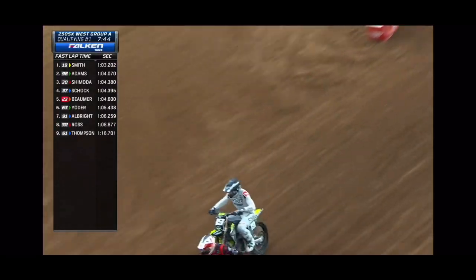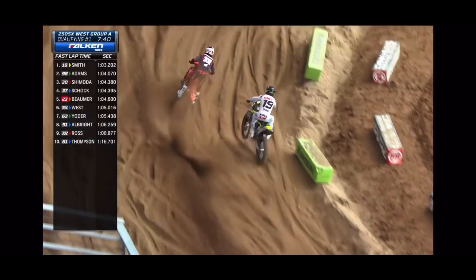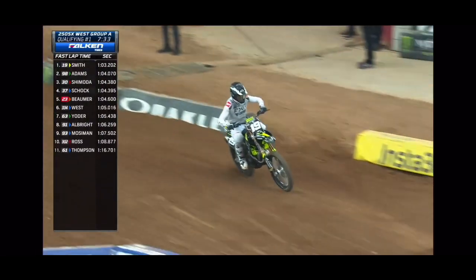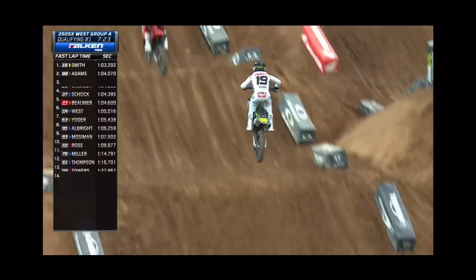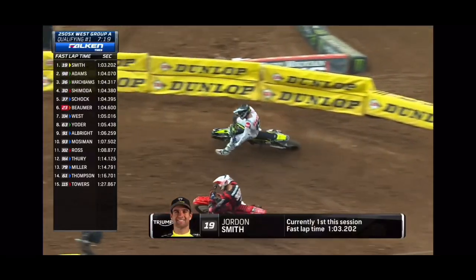Yeah, like you said, Justin, this is way more, I would consider, of an old school supercross track, meaning there's not going to be a whole lot of ruts in most of these turns. So that's just going to open up the racetrack for these guys. It's going to open up some block passing. You can use all of the track here just because, like you said, the dirt is hard. It holds up throughout the day. And personally, it was one of my favorite tracks to come to for that reason.